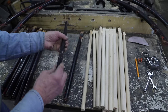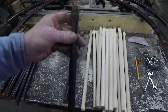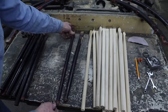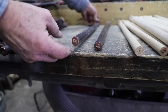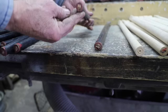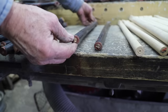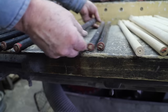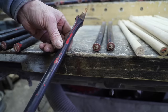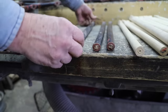So I started to inspect these a little closer, and this is what I found. Well, it's most likely these spokes are all of 100 years old anyway. Most everything that comes in is of that vintage at least. So they've had the effects of tension and pressure and weather, and they have bent and warped and given over time. So it's a little tough to tell solely off of the bend in the spokes.